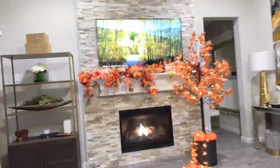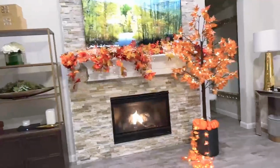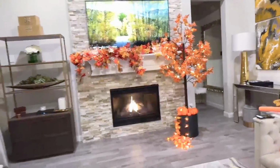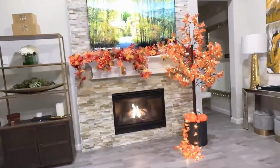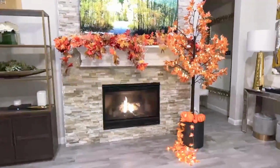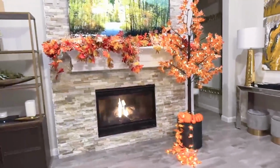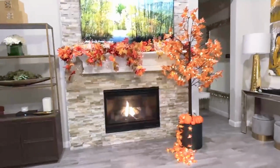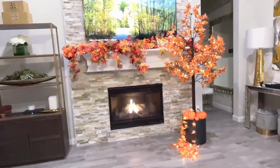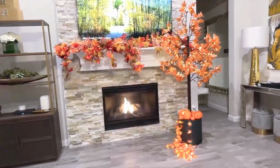You can put this anywhere in your house, guys. It could be in your bedroom, it could be in your living room, like I'm here in my living room. Anywhere you want in the house. It brings fall into your home. I really just wanted to show this to you because some of you are like, I don't have a big outdoor entryway like you. Can I put this stuff inside? I'm like, yes, of course. For me, starting in September, I just love the vibe of every little thing from fall to Halloween to Thanksgiving to Christmas. So I celebrate it all and decorate for everything.